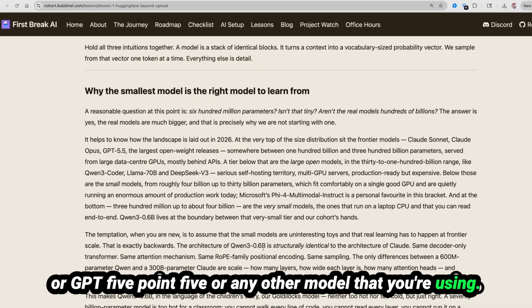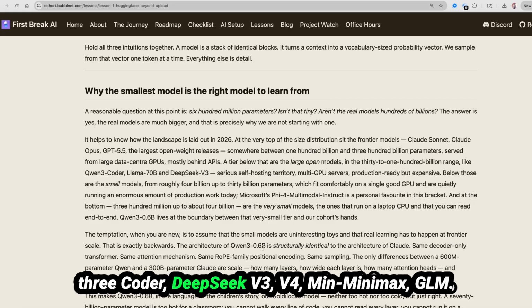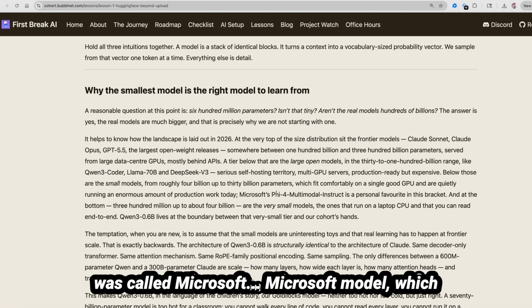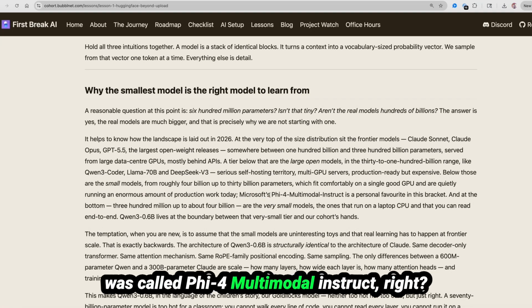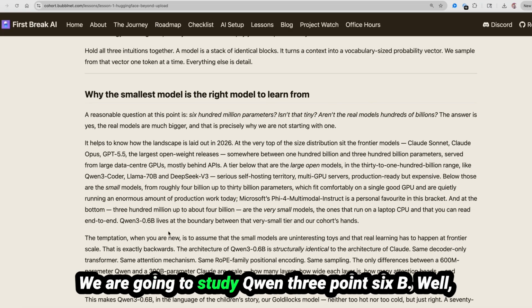Even open source models like Qwen3 Coder, DeepSeek V3, V4, Minimax, GLM. I used an 8GB Microsoft model quite a lot, called Phi-4 multimodal instruct, right? But we are not going to use that. We are going to study Qwen3 0.6B.